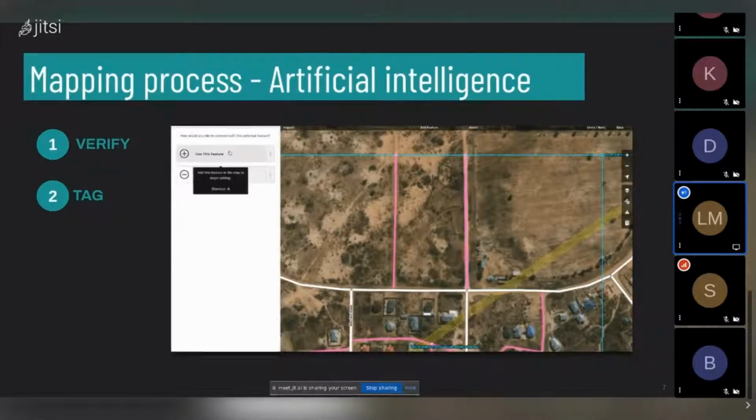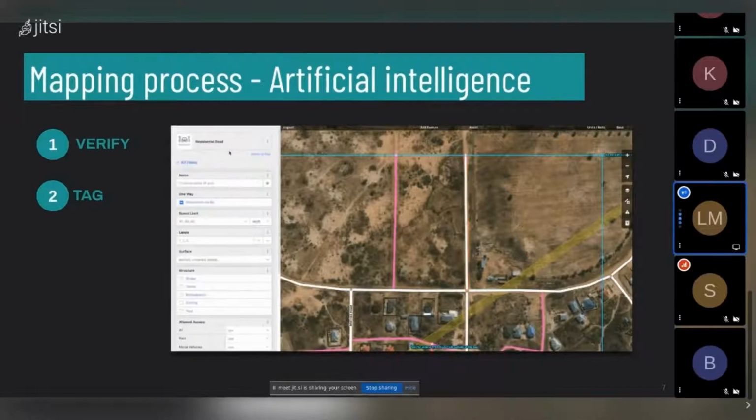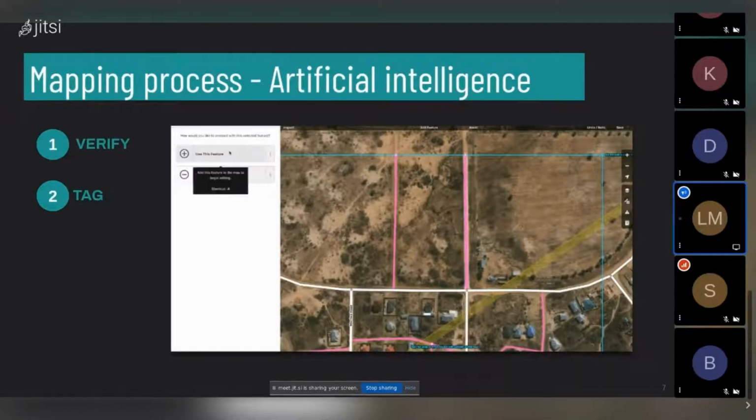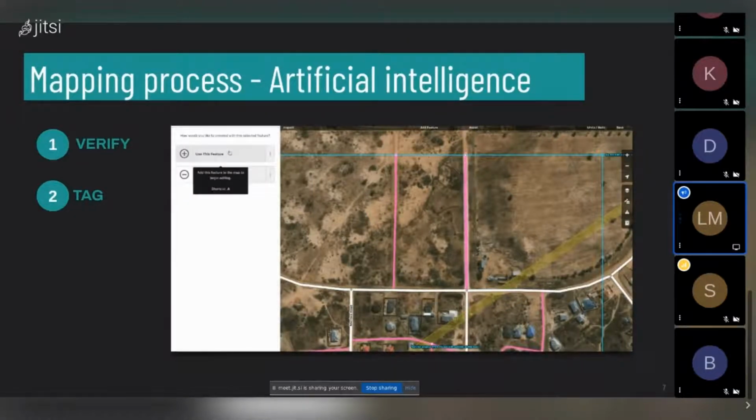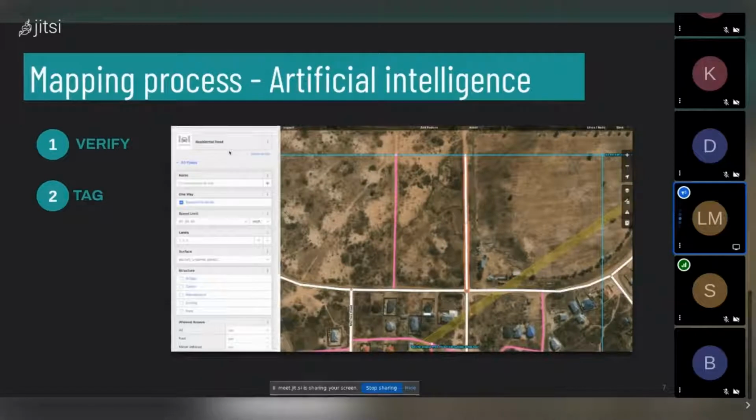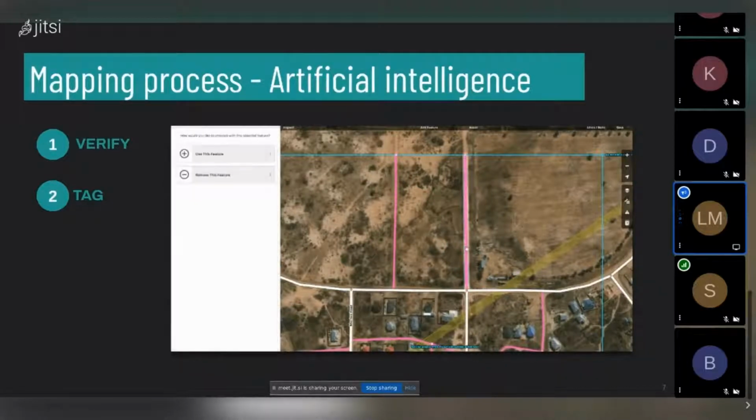Because the faster we can add a feature on a map, the faster we can map more areas on OpenStreetMap, and the more we can focus on other things that take a lot of time, like adding local information. So that's how the Map with AI process works.